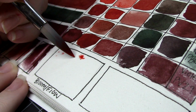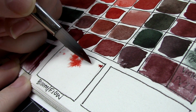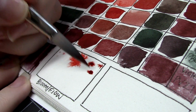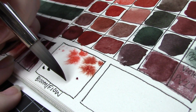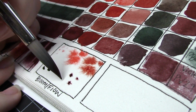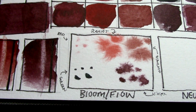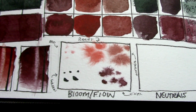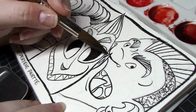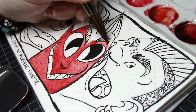To test how much they bloom or flow across the page in a wet-on-wet application, I laid down a thin layer of clean water in this box and then dotted on some of each color. The Perylene Red and Perylene Green stay pretty much stock still, but the Scarlet and Maroon are big fans of spreading themselves out. Violet also gave a good attempt at territory claim, but I'd say it still retains some of its initial shape. Knowing how a color blooms when used wet on wet helps you know how easily it will blend so you can avoid harsh edges, if that's something you worry about.